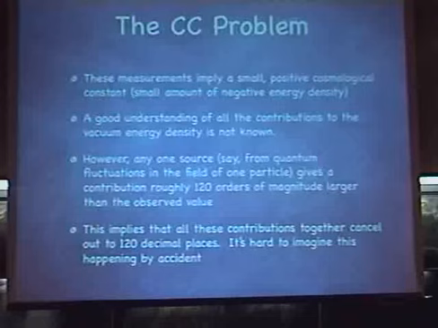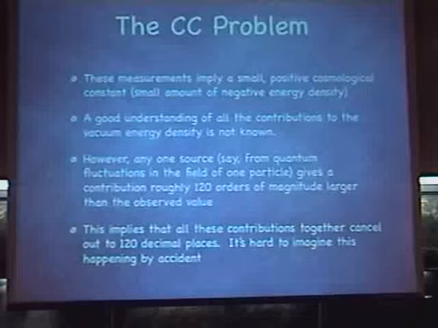Electron and its field, and we measure the vacuum energy density that comes from that, we get a number that is 120 orders of magnitude larger than the observed value. Now that's just one possible source. But what it means is that if we added up all the sources, then they all have to cancel out to 120 decimal places to give us what's observed. This is really strange. And not only do they cancel out to 120 decimal places, they don't cancel beyond that.